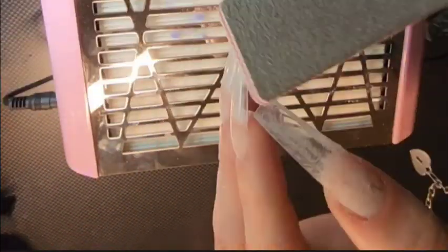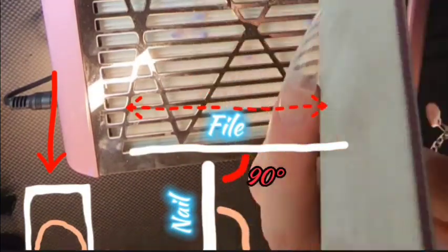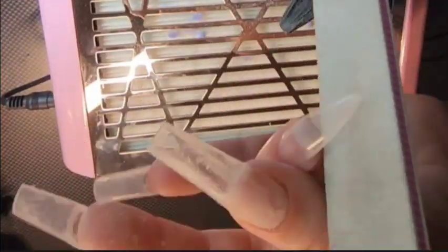The correct way to do it depends on what shape you're looking for. If you want a perfectly flat free edge, do it perfectly perpendicular at a 90 degree angle. But if you want a concave free edge, bend the file slightly towards your nail plate or the back of your hands. I recommend using a file for your perimeter. It creates crisp, clean, straight edges. So fresh and so clean, clean.